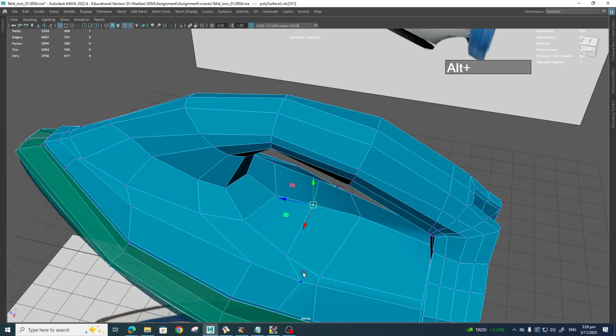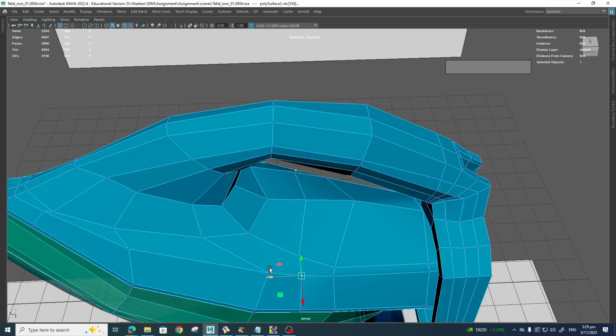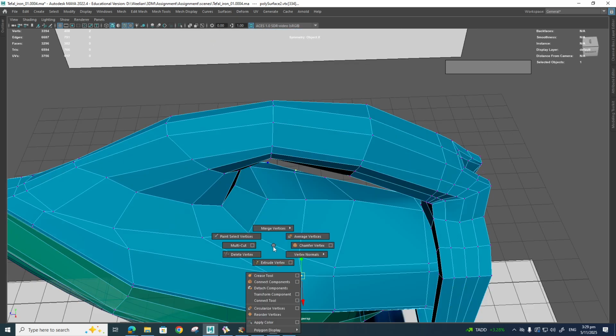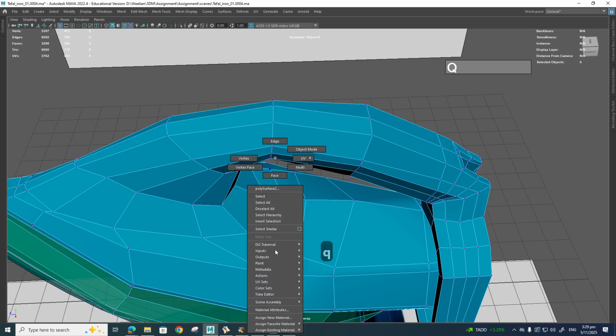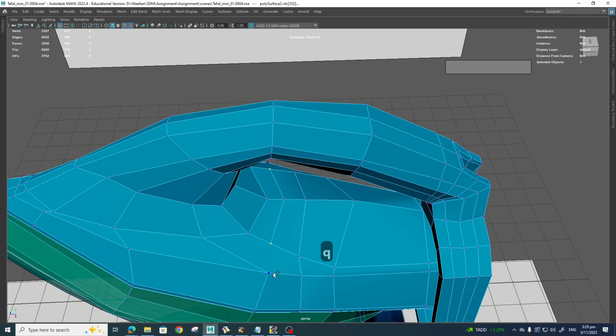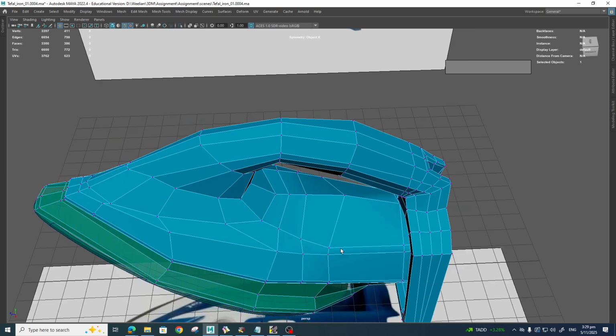Okay, we will try to see whether we can reflow this. Okay, definitely we need to cut another edge loop here, so I'll just do one cut here, and then go to vertex mode, select these two vertices, and connect them again. Shift right mouse click, connect, and we are done with that.